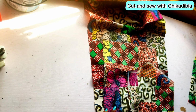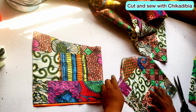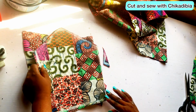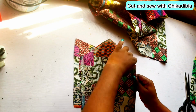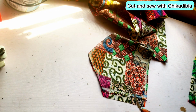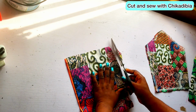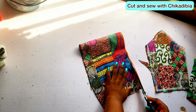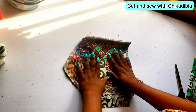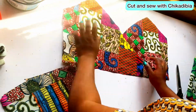This is my first time cutting this pattern, so I'm trying to mark the armhole to come down a bit. So this is what we have. I'm trying to shape everything to be on a straight line. Then I cut out the selvage of the material, and this is what it looks like.